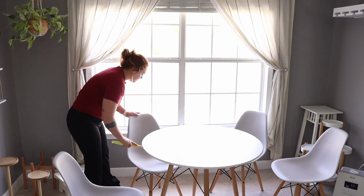Alright, so now I'm going to dust and wipe every surface and then take that surface out of the room so that when I'm done, it is a completely blank slate in here. That way I can sweep and mop all of the crevices that I haven't been able to get to because they've been under my plant stands.